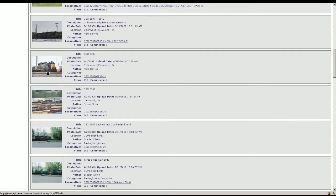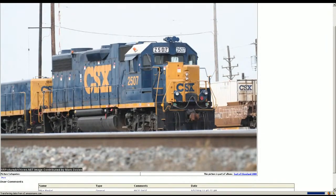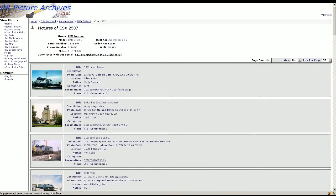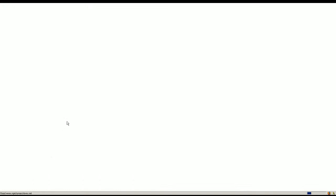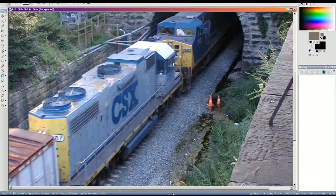Well, there it is in 2008. Looks like it got a -3 conversion. Oh, yeah, it's a remote control unit now. Kept the same lump. That still has that same wonky front letterboard or rear letterboard. Oh, it's a cow-calf remote control unit now. But yeah, here it is in the paint scheme that I caught it as. Not a lot of radiators for a train operating in the south.